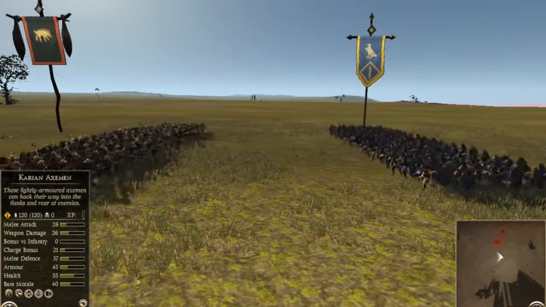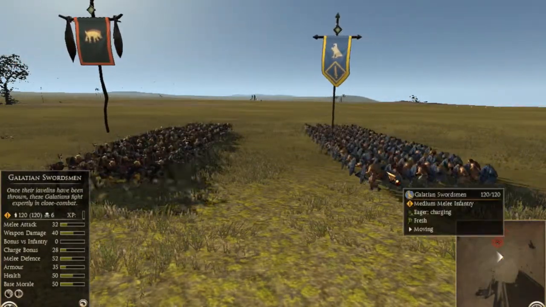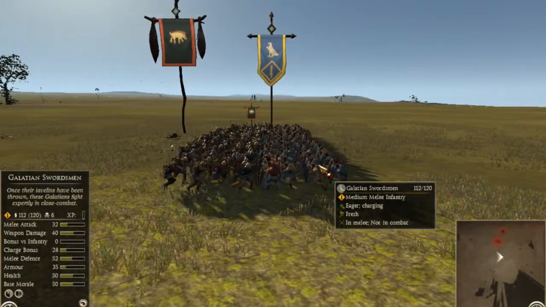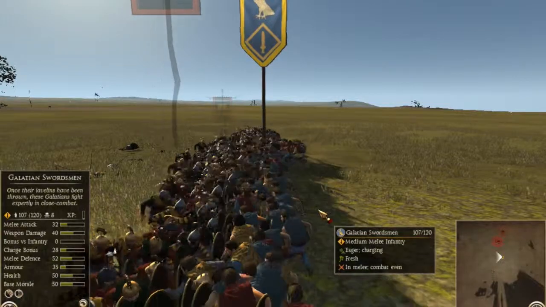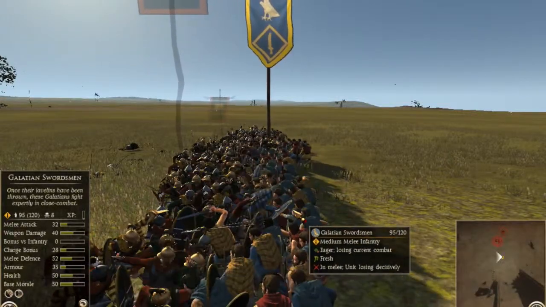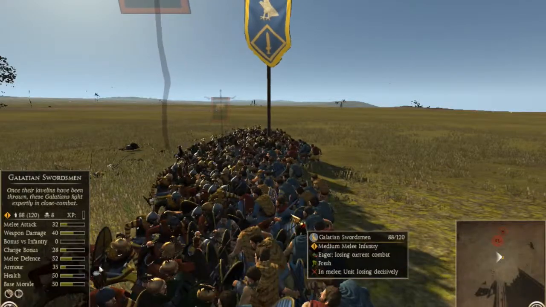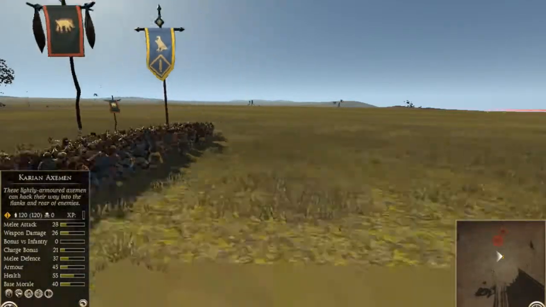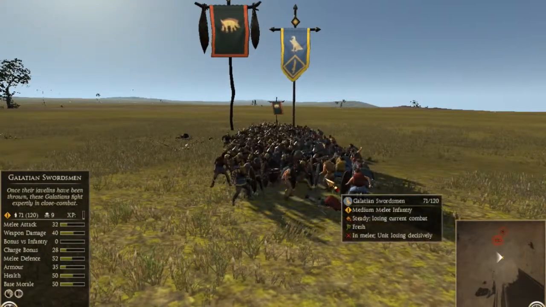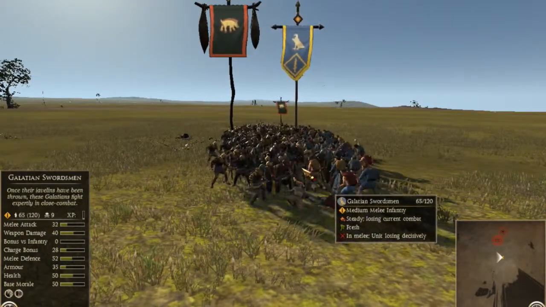Okay, so the javelins come, and 6 kills. And now the Galatian Swordsmen are going to charge in, and they're going to get absolutely destroyed. They've got very low armor, very low health, very low everything. They're just going to get absolutely shredded. But they do get 9 kills in total.